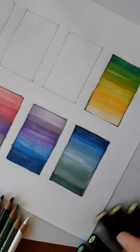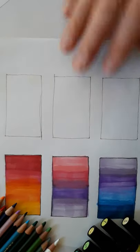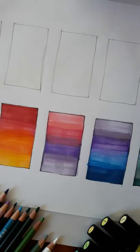All right, so you're going to go all around the rainbow, and then these last four I'm going to do brown tones and whatever other fun stuff I can think of.